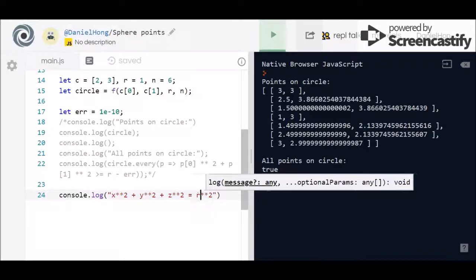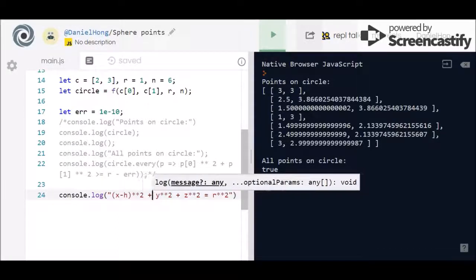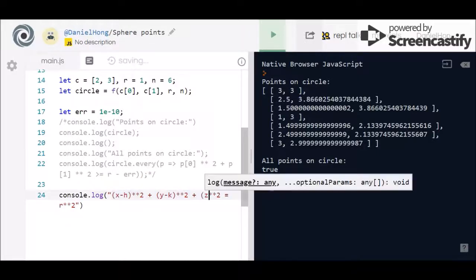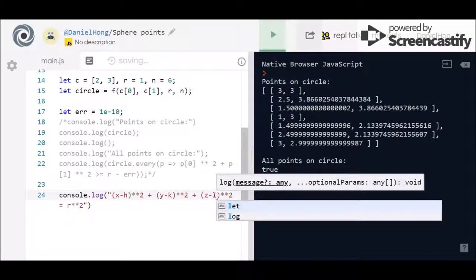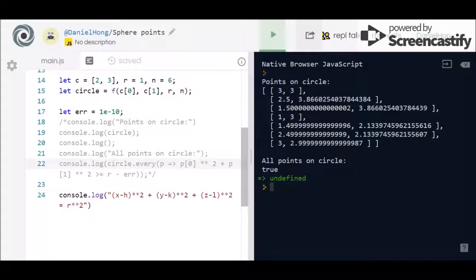I think it's squared. Double check for me. And if you want your horizontal, vertical, and depth translations, there's an extra translation here. You just do your x minus h, y minus k, like you usually would, and then z would just be minus l.